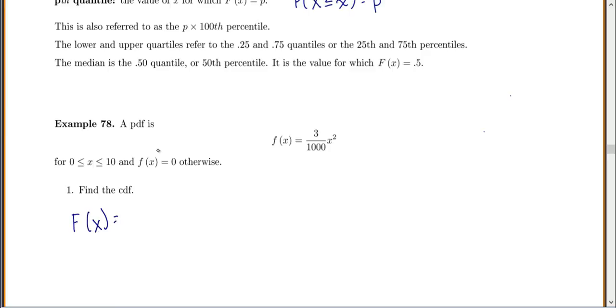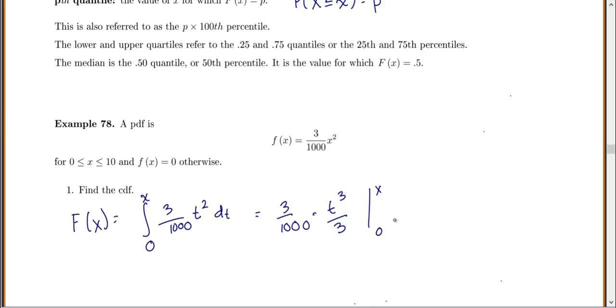To find the CDF, we know we have to integrate. When you integrate, you start at the bottom bound, which is 0, and integrate to your actual variable of interest. You integrate the PDF, so 3/1000, and instead of an x, we put in a dummy variable, which is usually t. So we'll do t squared dt. When I integrate this, we'll have 3/1000 times t, raise the power by 1, so to a 3, divide by your new power, so those 3's cancel. Oh, sorry, I forgot my limits, evaluated from 0 to x.